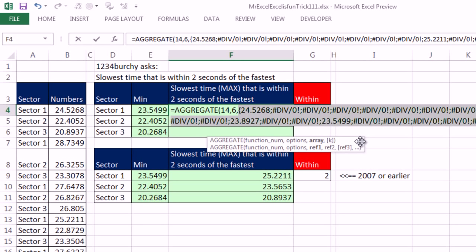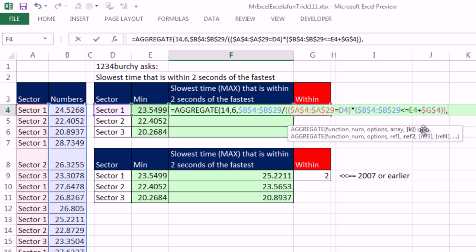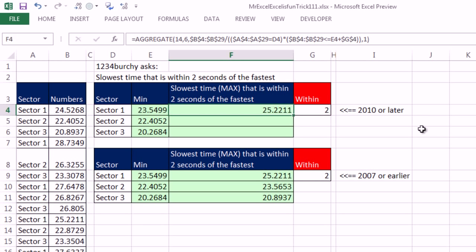Absolutely beautiful. In essence, we're using division and divide by zero to filter out all the numbers we don't want or that don't meet our two conditions. Control Z. I'm back to this K, comma, 1 for the biggest, the max. And Control Enter, no curly brackets. And copy it down. So there we have our values.